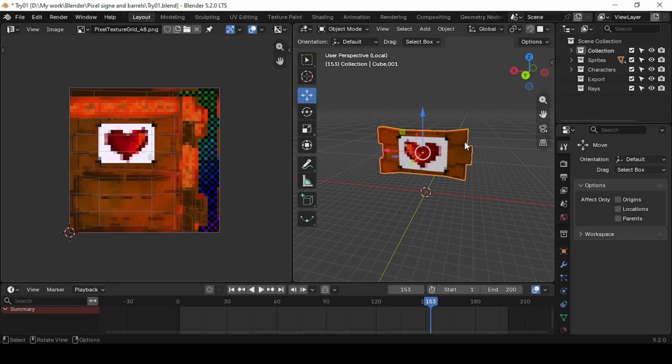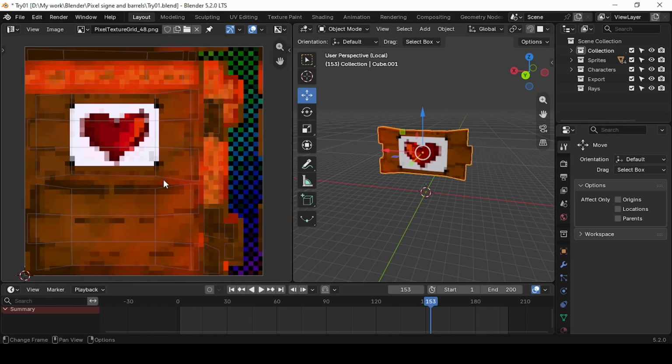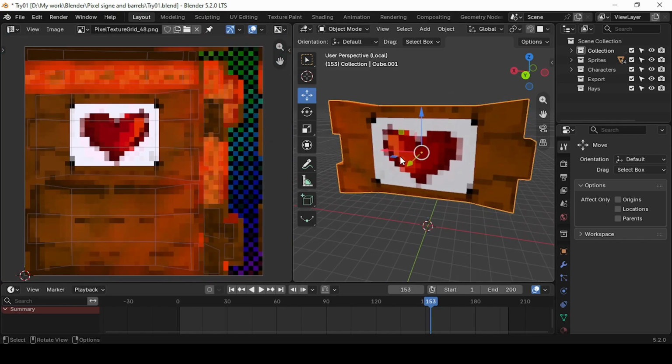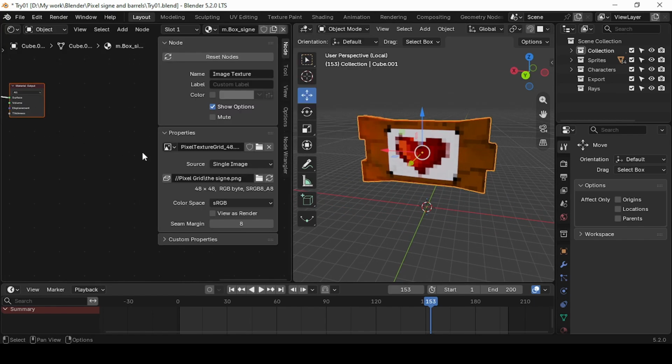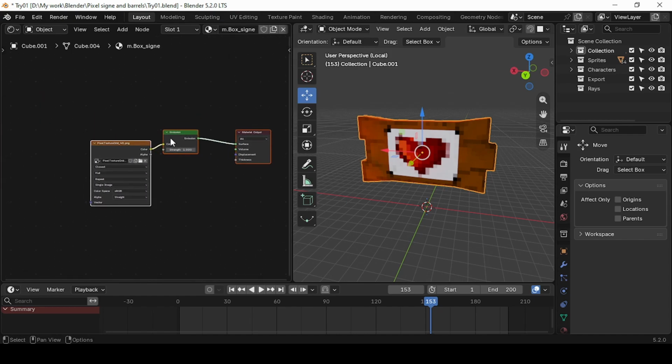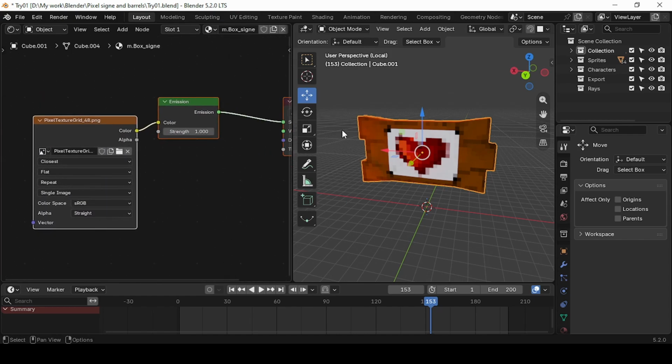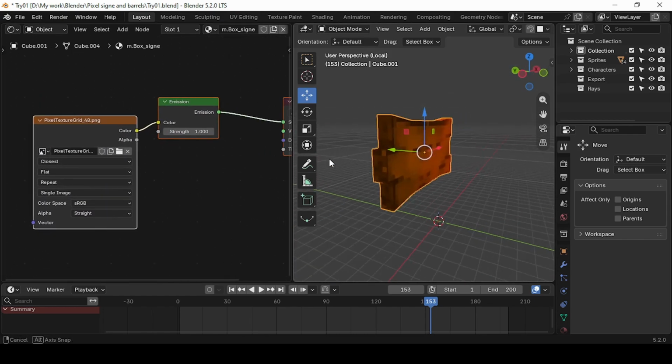So as you can see, all I did is what I have shown you before, and I just colored it inside Blender, okay? And I used the shader editor. Inside the shader editor, if you go right here, you can see that I have linked it to emission, and basically I colored all this, okay?